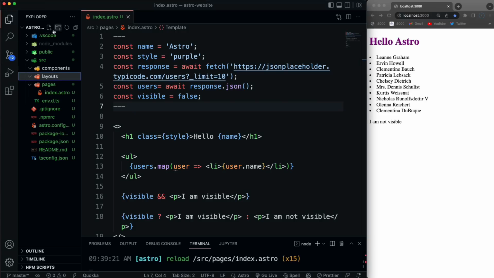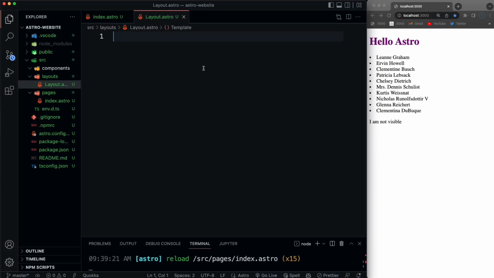So we already have a layouts folder, so I'll create a new file called layout.astro. And again, this is an Astro component, and we use it the same way as we do pages and components. Now, for some reason, the exclamation isn't working for Emmet to set up this HTML boilerplate.